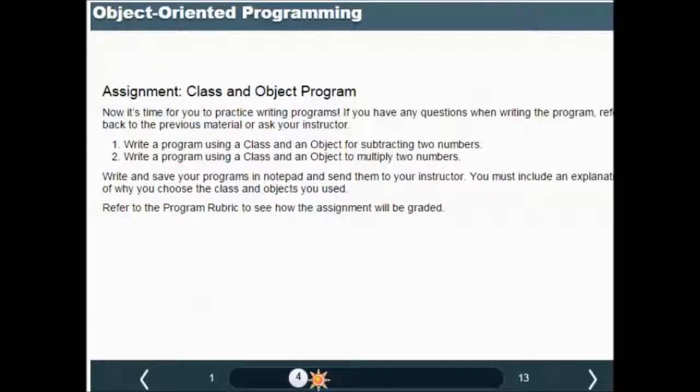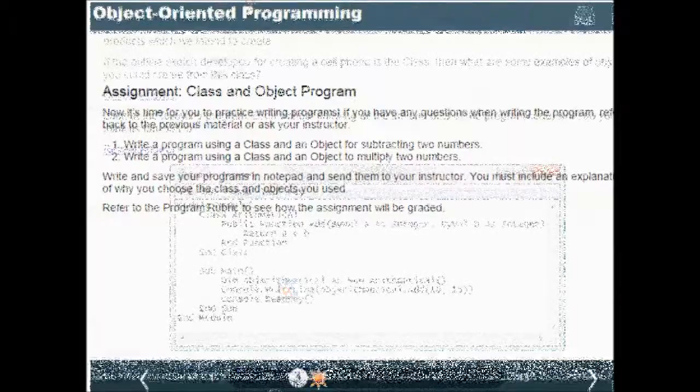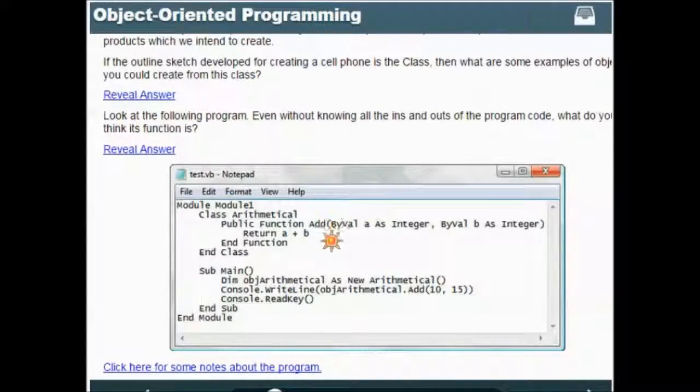We're on page 4, and we're going to look at the class and object program shown to us on page 3, the previous page from this. So here's our example of the addition problem. What can we tell from this? Notice the term main in the second section of the code here. What does this signify? This signifies that the class program is the main function within the program. The arithmetic class was just defined as addition. Here we add two integers and it is referred to in the program class. Okay?